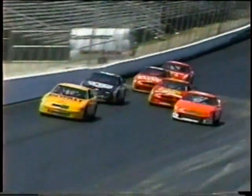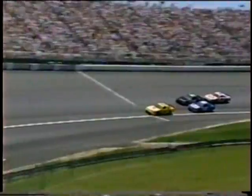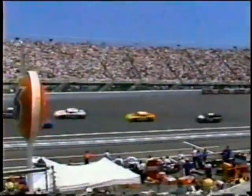Watching number 8, Kenny Wallace, the TIC Financial Corps, running with Shauna Robinson, Mike McLaughlin, Bobby Dotter. Wallace is the point leader. Ooh, look at this, stack them up just ahead. Elton Sawyer there as they work past Johnny Rumley in the yellow car on the inside. I don't know how that looks to you people at home, but that is breathtaking out there in that seat out there today. That battles for 12th spot.